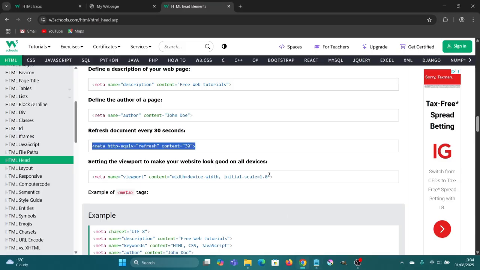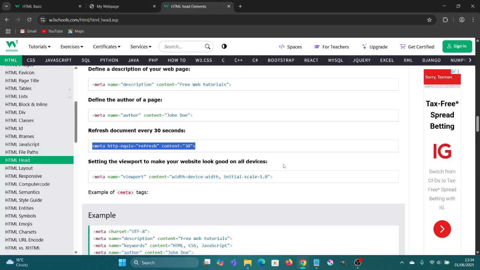And then the viewport. Now, this is an important one, because if you're thinking about wanting to design this one web page to be a mobile version, desktop version, and all those other versions, because people might access your web page on a TV screen that's massive, do you know what I mean? Of all different sizes.